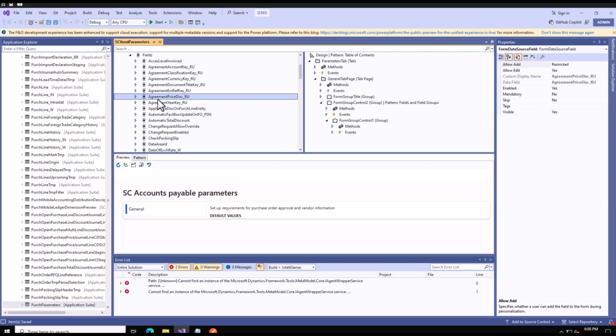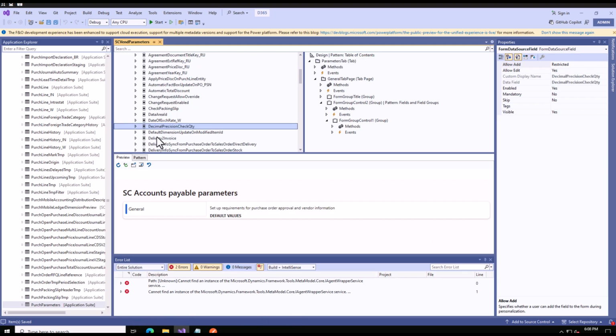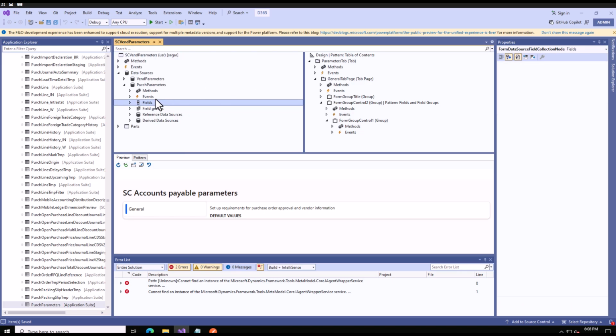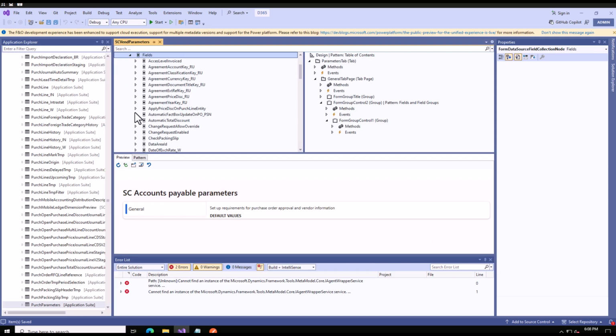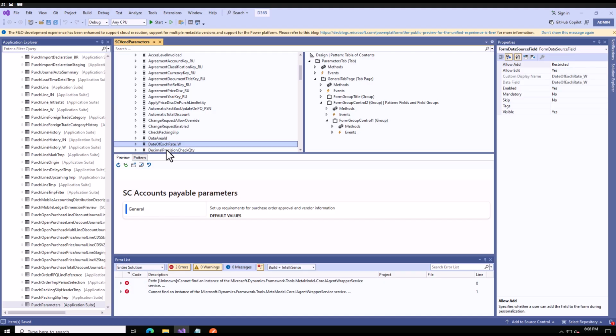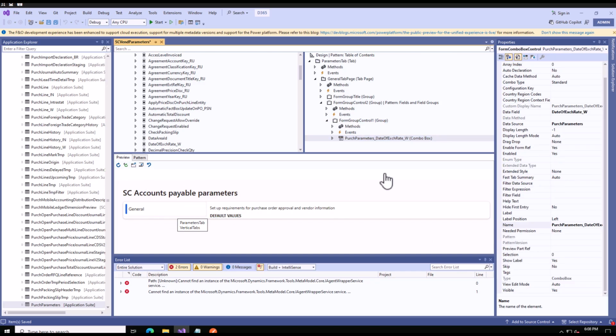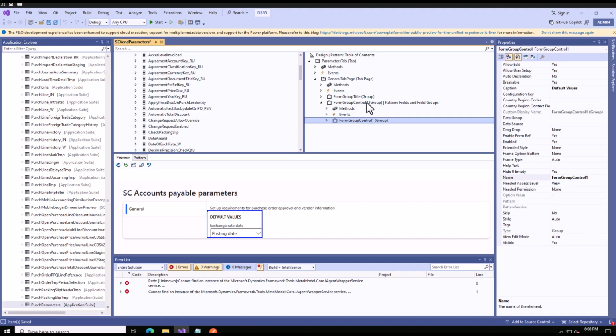So I have done a DB sync. I think then the field that I was looking for is date of exchange. Okay, I think this is my purge parameter only. So date of exchange. Okay, here we go. Let me copy this field and paste it here. Okay, now this one is ready. Okay, this journal, and here you can see this is getting populated, so this is fine for me.